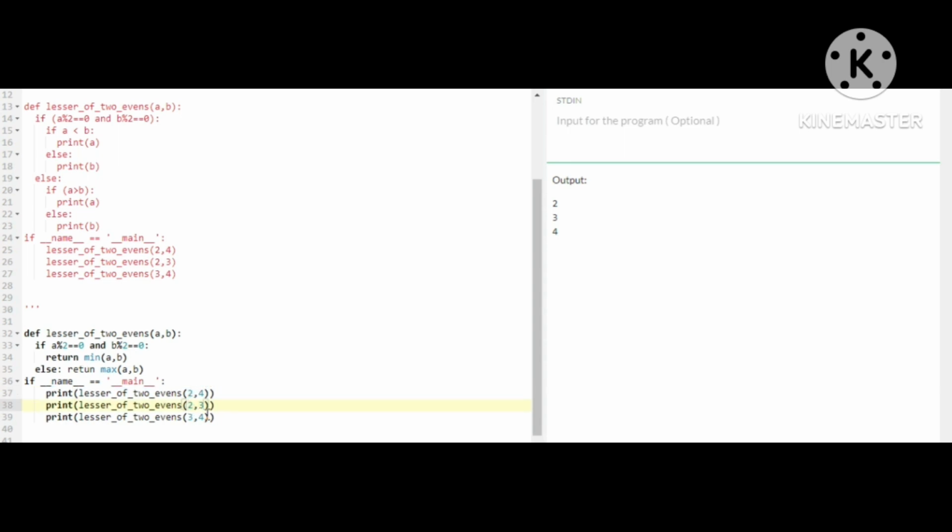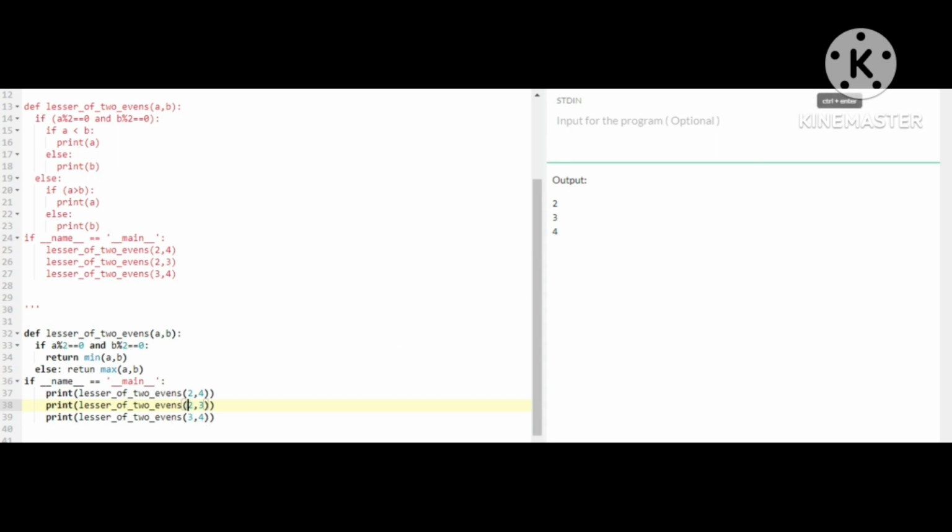Same with 2 and 3: 2 and 3 are passed to the function, 2 mod 2 is 0, but here is an odd number, then it will return the max among them, which is 3. Same with 3 and 4: 3 mod 2 is 1, which is not equal to 0, so it will return the max among 3 and 4. What will be the max? It will return 4.